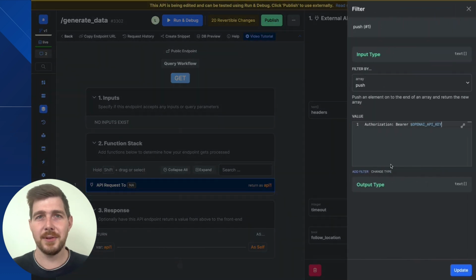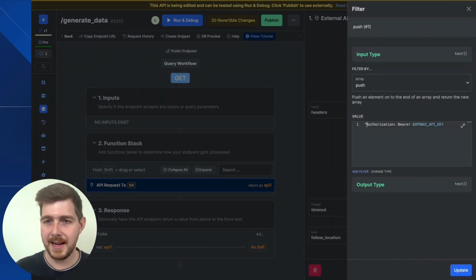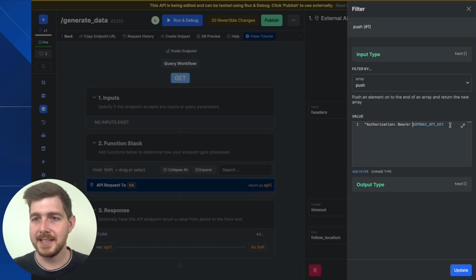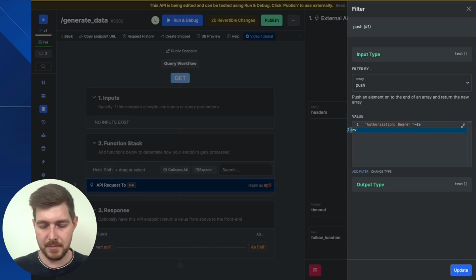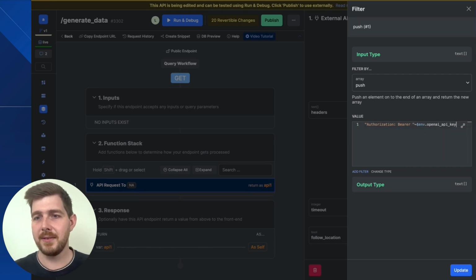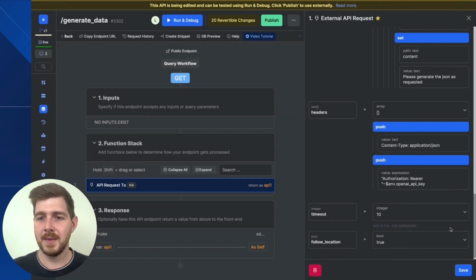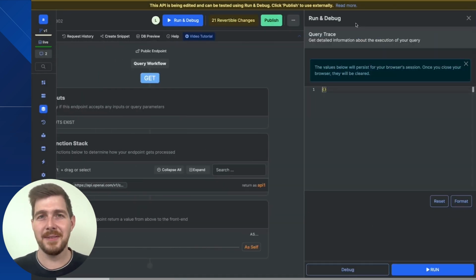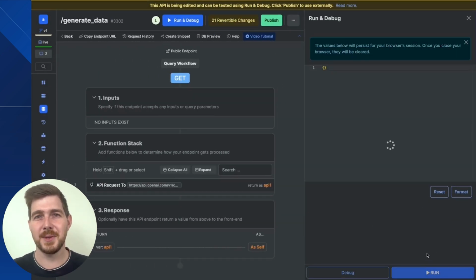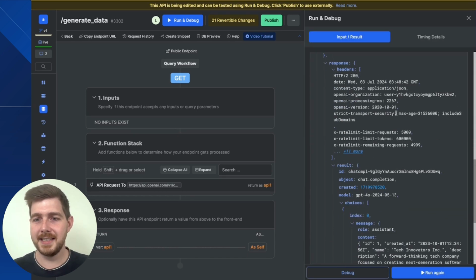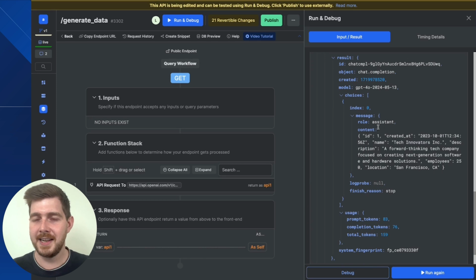Okay. Now, the last thing we need to do to adjust this request to OpenAI is we also need to add authorization as part of our headers. I've already stored my OpenAI API key inside of my environment variable section in system settings. So here I'm just going to concat on the existing environment variable I've created, and I'm going to have it reference the OpenAI key. So in theory, if I set up everything correctly, we should now be getting back some sort of response from ChatGPT. Fantastic. We've now got a response, and we've got this record here getting created by the AI.